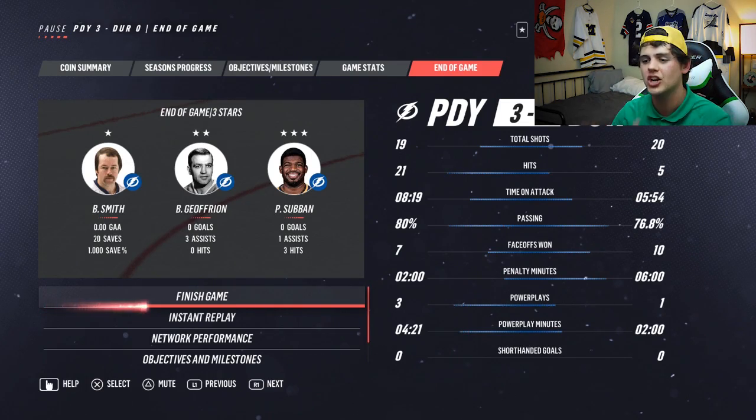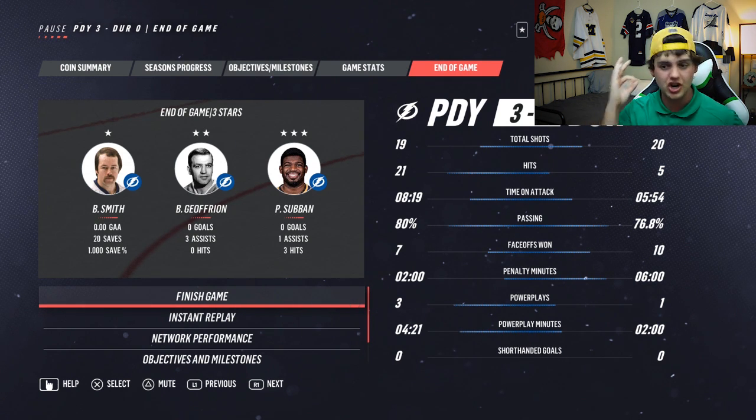Absolutely fantastic performance by the best hitters. That's exactly what it should have been. We dominated. Billy Smith getting the first start of the game, perfection. Joffrian getting 3 assists and Subban with 1 assist and 3 hits. So we're gonna see who had the most hits. Any guesses? What is your guess in the comment section before we go?